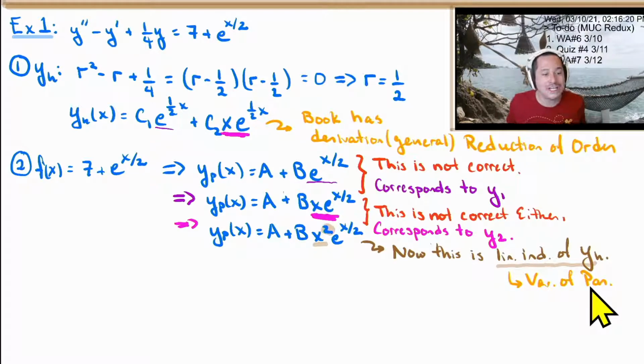Why not just change the x in the exponential? That's a good question. But if I change this value in the exponential, when I take derivatives and plug it back into the equation, say if I had x or e to the 8 or 9x over 2, that won't ever match up with this e to the x over 2, and so you're not going to be able to balance the equation and find your coefficients. Good question. That's a common question.